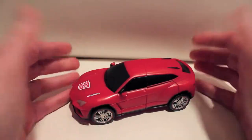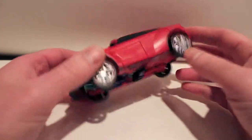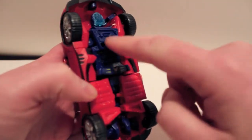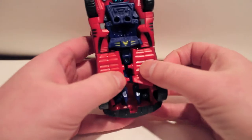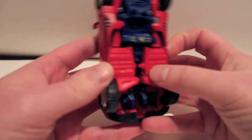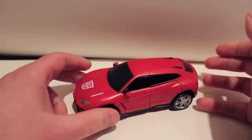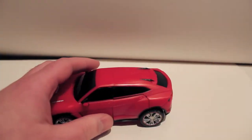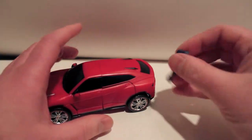So I guess everybody was right and the other two are feet, and this guy they've shown pictures of as an arm — basically this way with these two ports plugging in, and then folding down. You can see there's a peg and a hole on each side, so that's going to accordion down and snap together, and then a fist gets put between it. It's weird that they were showing it with an MMC fist, but whatever — it's cool. Does come with this gun.